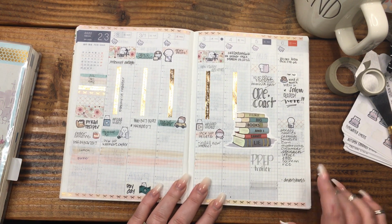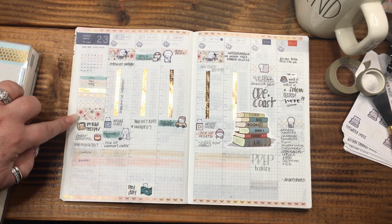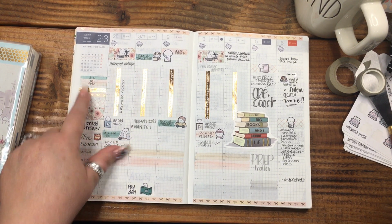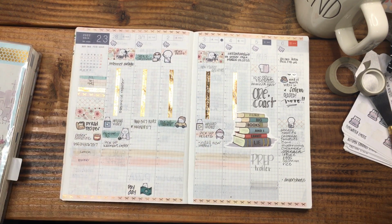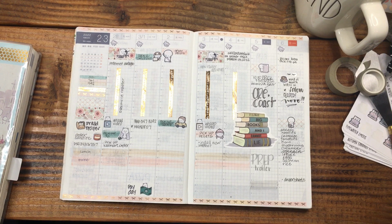I got a bunch of laptop stickers, so you're going to see those throughout because I had a whole bunch of them. I do love that I put down all of my planning. Maybe that's what I need to do. Listen to me. I'm going to have to watch this with all of you so that I can remember what I'm saying. I like this because this is the washi tape and the Tombows that I'm using for this layout. I think it looks pretty on the sidebar and it's functional because then I can go back and look and say, okay, that's this number, this number, and this number.